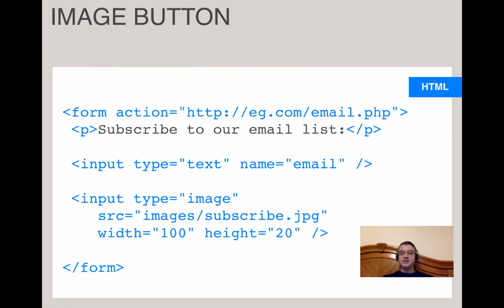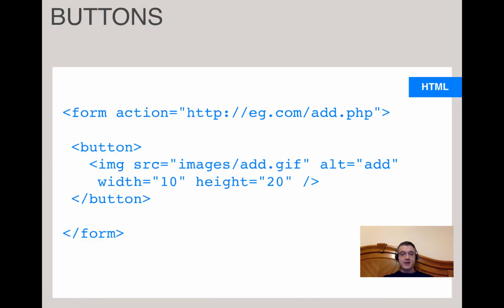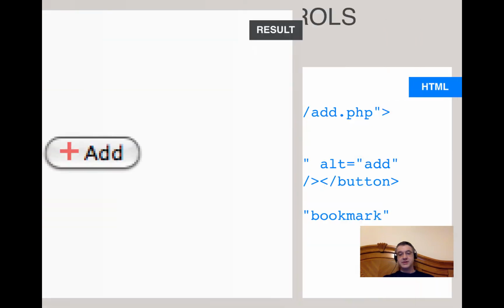And this is an image button, and I do not recommend doing this at all. Please don't do this, so skip over that. That's how to do an image button. You can have other buttons inside of a form as well, using a button tag, and we will not cover that in this class.